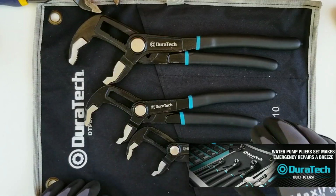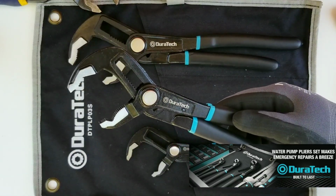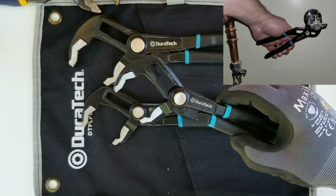Where it comes down to it, the 8 and the 10-inch versions are going to be the most commonly used pliers of the batch. The 10-inch is going to be your primary go-to, the one you use on a daily basis to do the bulk of your job. If you need something for tight confined spaces, that's when this 8-inch is going to come in handy because it is smaller and it's going to fit in areas that the other ones won't.